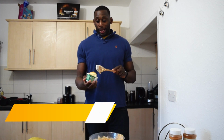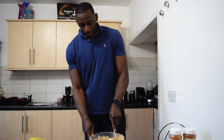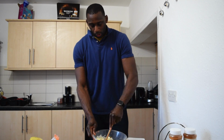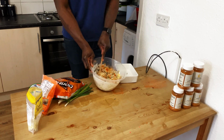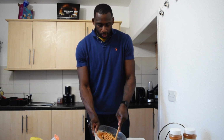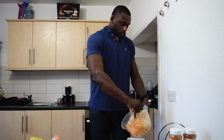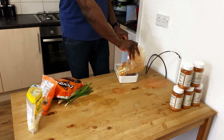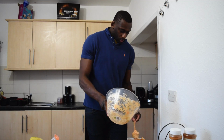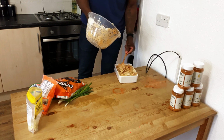All right. Add the Philadelphia in at the end and mix it up. So just mix that all in. And once it's all mixed and combined, get it in wherever you're baking it in. Level it off. Put some cheese on the top and it's good to go.